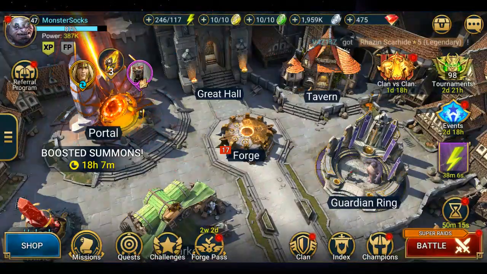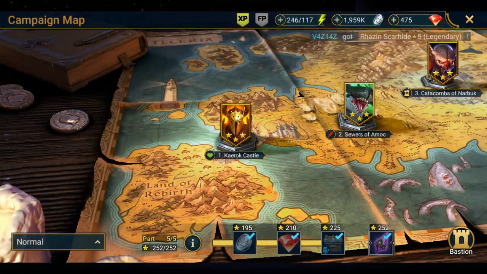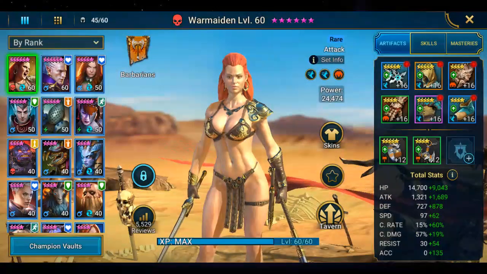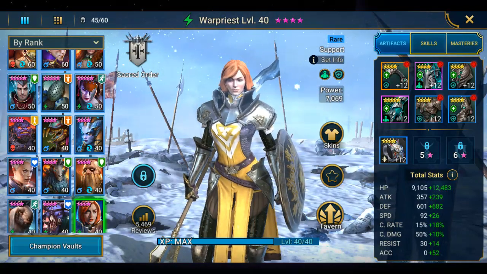As soon as you beat the first campaign area, so the castle's done, you're going to get War Priest. So War Priest becomes your second hero. You're going to level her and Kale basically. You're going to run with those two.